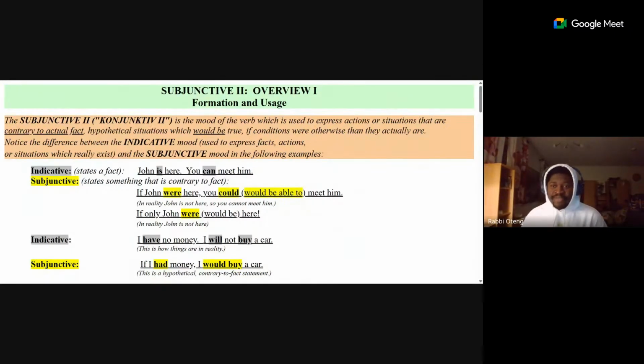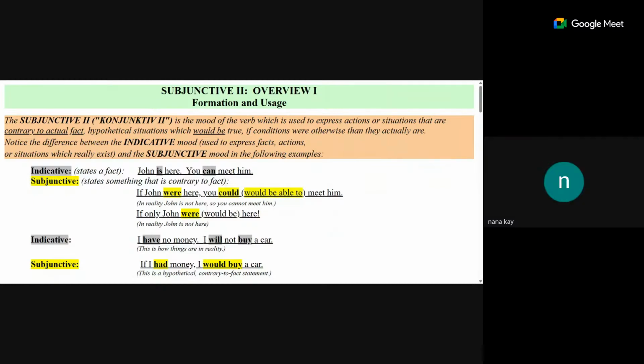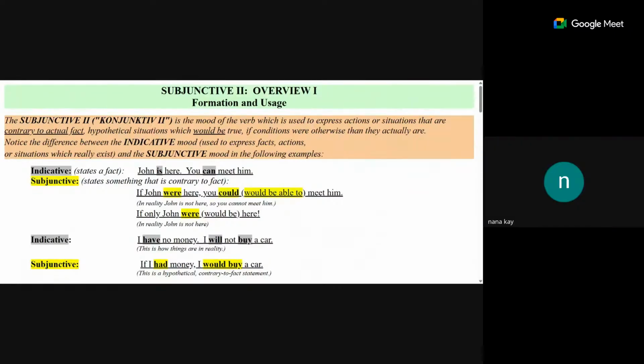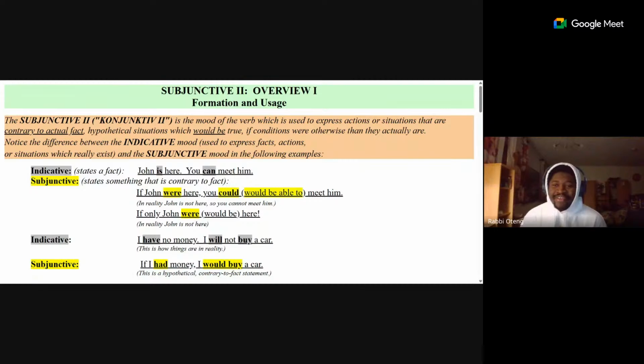And the past would be: I would have been happy if you had come. The person didn't come on the weekend, and I'm saying, if you had come, I would have been happy if you had come on the weekend. You can't change it, but you are just stating, if only the thing had happened, you would have been happy.